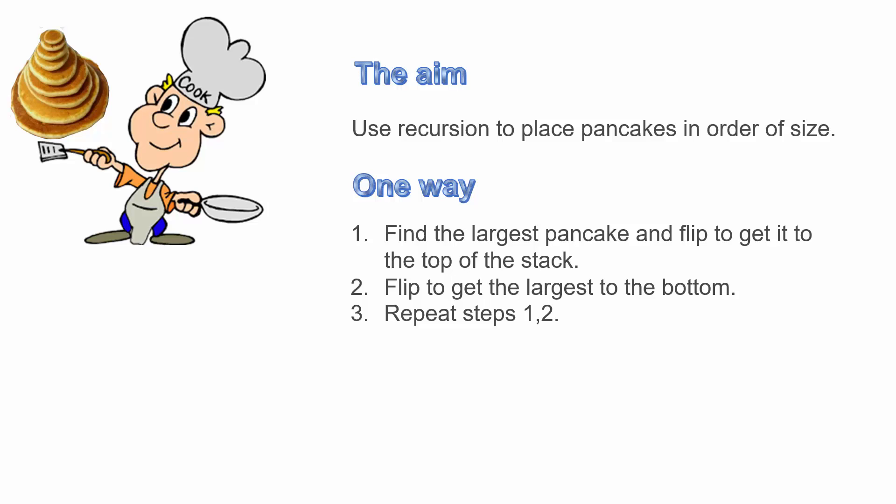One common way is to follow the three steps that you can see on the screen. Let's suppose we have a stack of pancakes all of random different size and the idea is to get them in order of increasing size from the top to the bottom or decreasing from the bottom to the top. First thing we do is to find the largest pancake in the group and from that flip over all of the pancakes starting at the largest one that we found. That brings that large one to the top. Now we flip as many pancakes as we need starting from some place at the bottom all the way to the top so that the large one that we've just found rests on a larger one on the bottom. And then we repeat that process until all of them are sorted. And that's what iteration is all about.